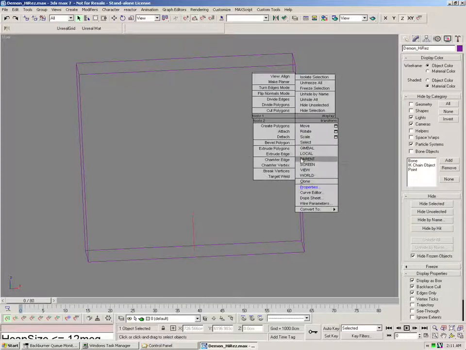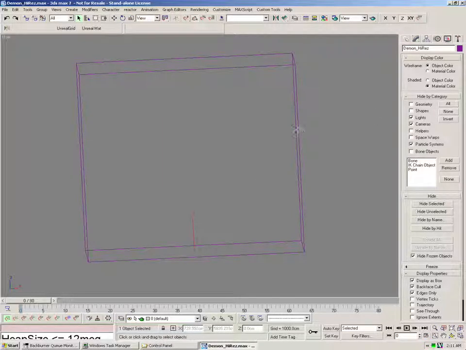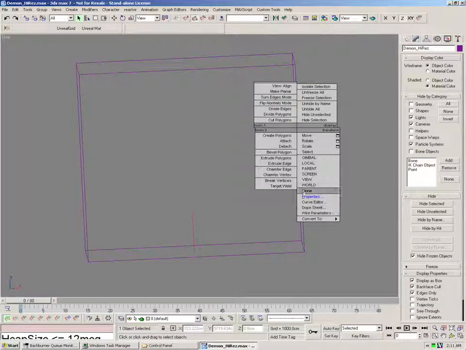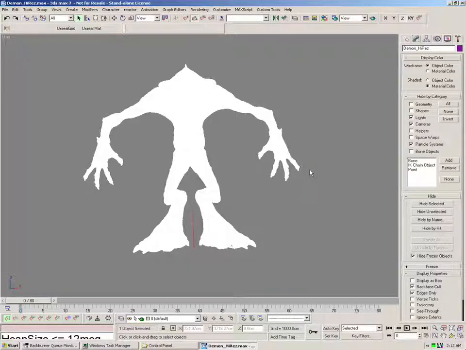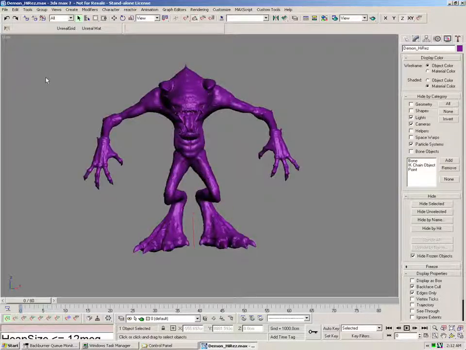I'm just going to go ahead and turn off display as box for a second. We're going to see what happens here. So it's going to take a moment for the view to redraw. You can see how dense that model is. So here's our really high detail sculpted model that was created for that demon out in ClayTools and imported back in.